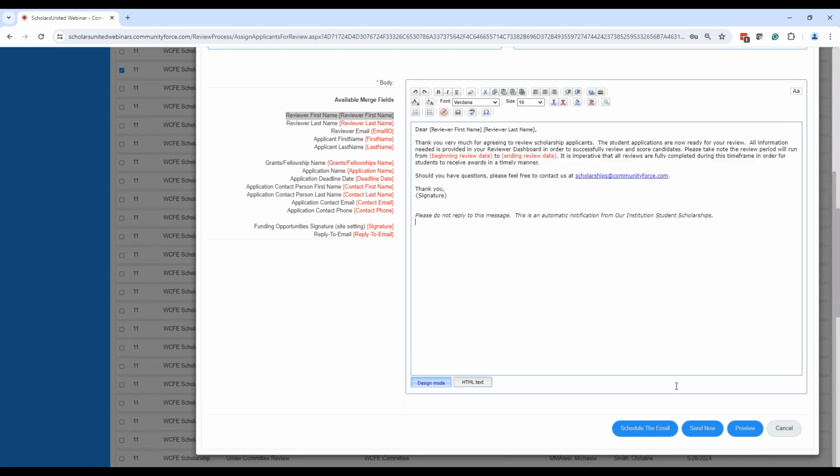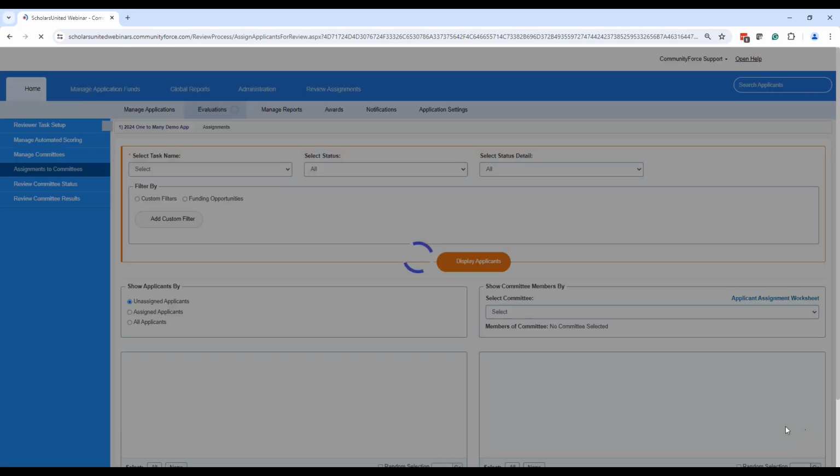You can do that, and then you can hit send now, or you can actually schedule the email, and maybe you don't want to send it for 2 more days. In 2 days it would send it if you scheduled it. So maybe you're still working it, you're going to be done today, but you don't want the email to go out till tomorrow, then you can go ahead and do that. Okay, and then hit the schedule to schedule it.